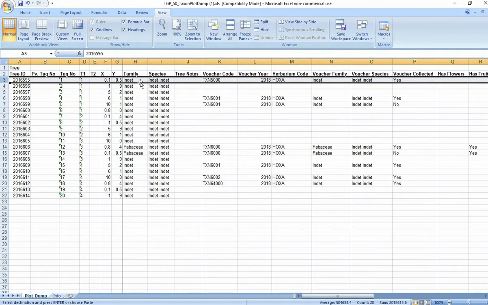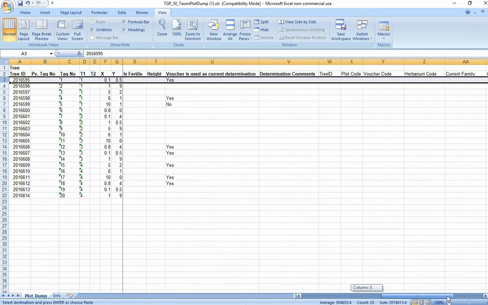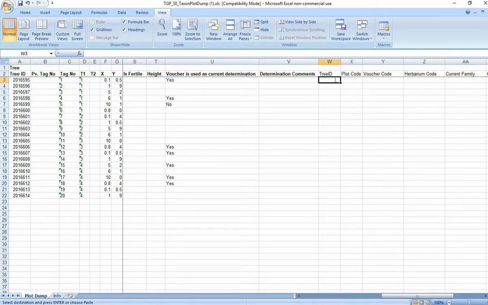Okay, so tag number 1, I now have a new determination for it. So let's fill in the information. So firstly, tree ID. This is the unique identifier that's assigned by forestplots.net to each new stem that's uploaded to the database for the first time. And it's the way of linking new data with existing data. And it's here in the first column of my Taxon Manager plot dump. So it's really important that this tree ID is correct, otherwise you're updating the new determinations to the wrong stem.